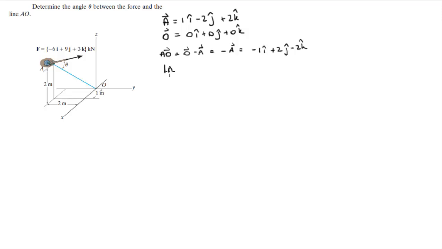Now you need to find the magnitude of AO and it's calculated by doing the x component square plus the y component square plus the z component square. When you plug in these three numbers into the formula you're going to get that the magnitude is exactly 3.